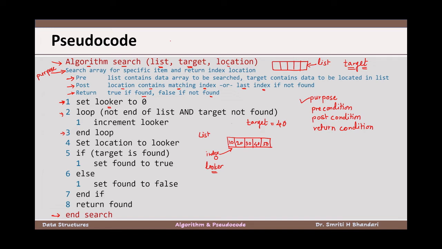Now in the second statement we have the loop. Loop and end loop is the construct. This loop is the statement that iterates a block of code, right? This statement needs to be repeated, and that is why we have this iterating construct in the pseudocode.